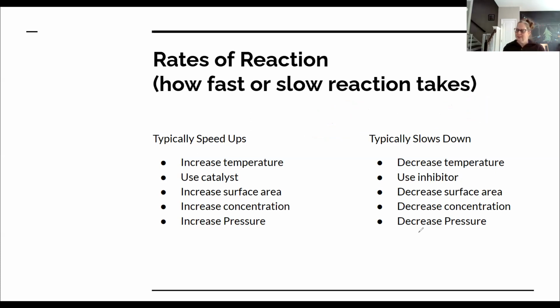How about slowing down? It's the opposite of everything. A catalyst and the inhibitor are just opposites. An inhibitor inhibits or stops the reaction, whereas a catalyst speeds up the reaction. If you don't have a catalyst or an inhibitor in there, then you just have the reaction rate that you would find in a lab. So oftentimes you're going to test different catalysts or inhibitors to get the reaction speed that you need for your particular project.